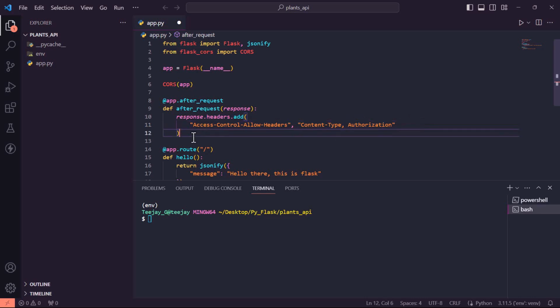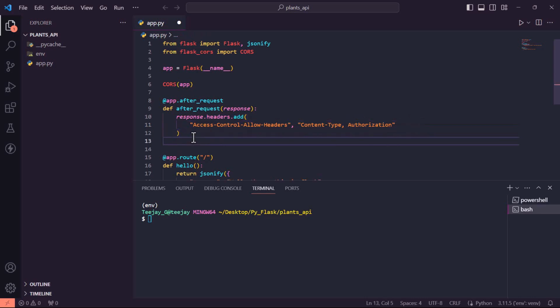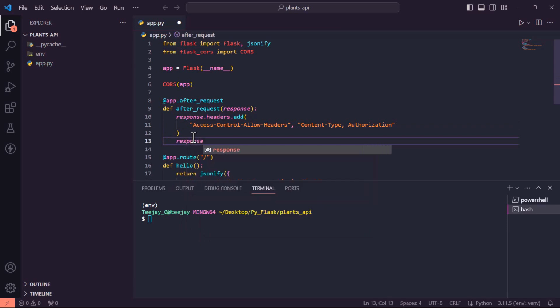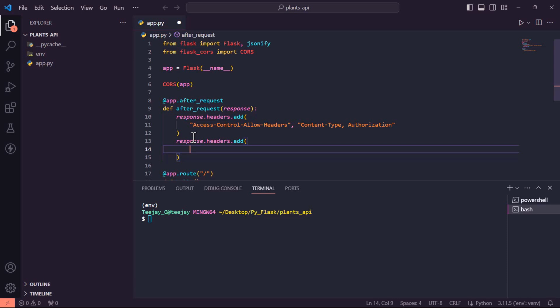So that's one. Then we also have another one, response.headers.add. In this one we are going to define all the methods that we want. We have this again, Access-Control-Allow-Methods. Then we define all the methods that we want.